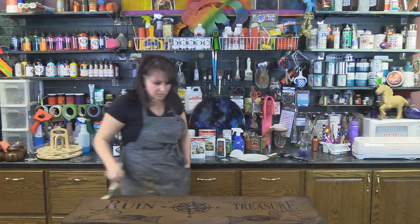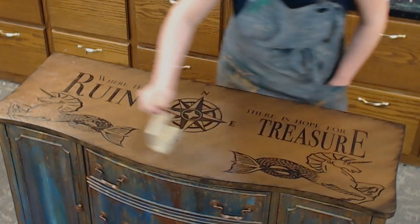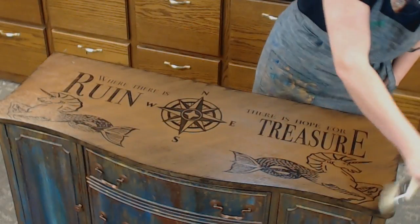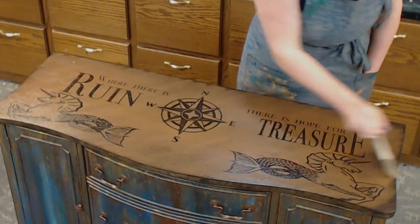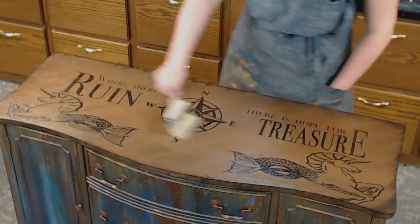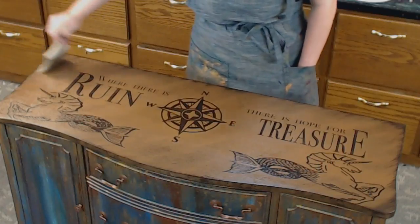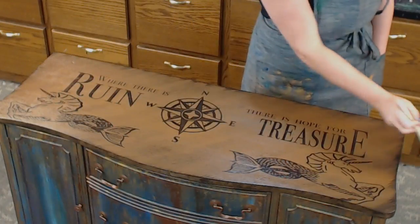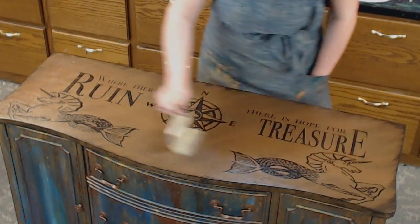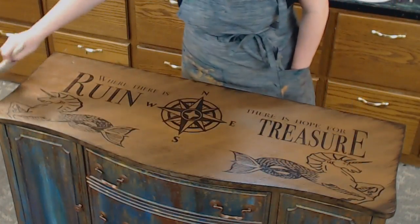Oh, I'm loving this. This is really turning out pretty. As you can see, the grain is still bumping out. It makes it look old and rusticky. On this piece, I didn't sand it with very fine sandpaper to kind of polish the wood. I did 120 on it and just went to 220 after that in order to avoid having those little squiggle marks that you get from using an orbital if you use too high or too low of a grit. You would not want to use like an 80 grit. That'll give you horrible sanding marks unless you're looking to strip something.